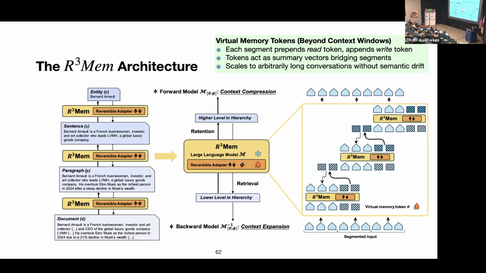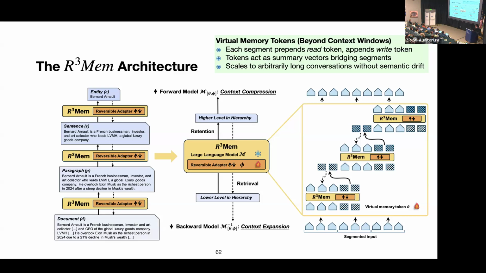Basically, let's say if you consider a virtual token, for the forward pass, you are reducing a long context into shorter and shorter ones, right? So in this case, what we call the reading token in the forward path helps us to compress the long context. Originally, maybe you have 100 tokens and the output is 10 tokens. So you need to have some condensed tokens to represent the whole context. Otherwise, you lose the details, right? And when you go backward, you need to read from those compressed tokens to reconstruct the original information. So that's why we have those memory tokens to compress the information and preserve it with much fewer tokens.